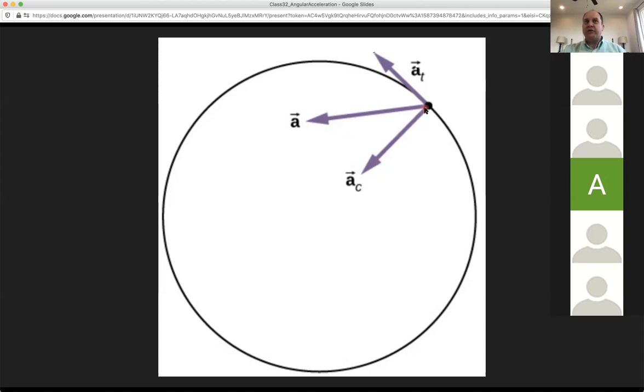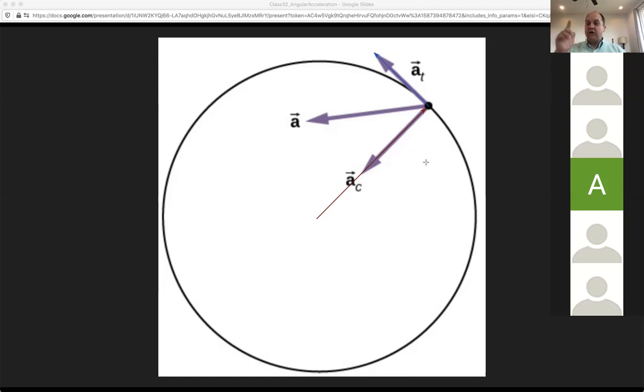So there's no way to do a cross product between the radius vector, let's see if I can draw this, the radius vector, which goes like that, here's the center, and any other vector that will point back towards the center. Now, there is a way to make a cross product with this radius vector that will point this way. Let me use a different color. No, not that one. There is a way for us to make a vector that will point that way. And we can use the right-hand rule to figure it out, okay?